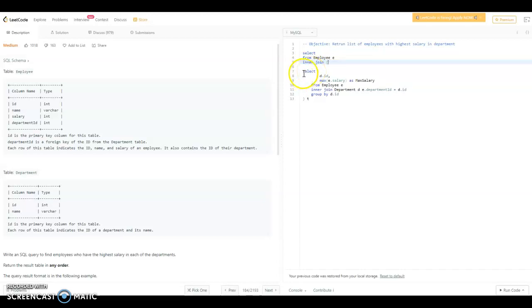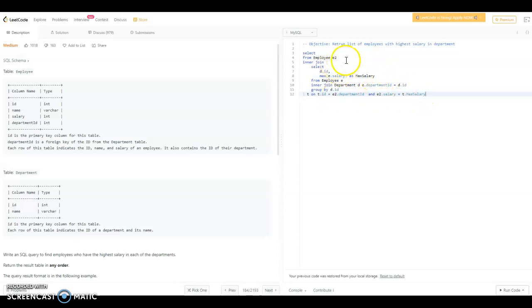Our subquery is going to be right here, and then we need to join our Employee table. We're going to alias it E2 to make that easier. ON T.id equals E2.department_id, and E2.salary equals T.max_salary.